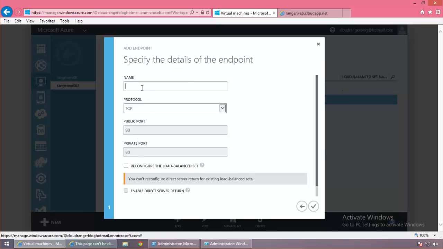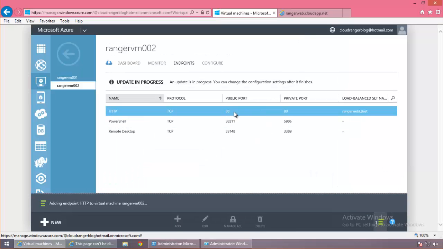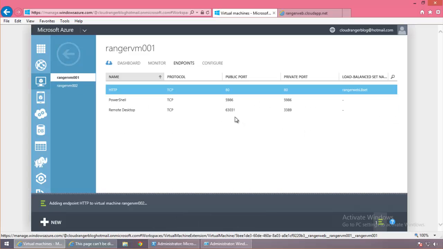You need to put a name, and the name is going to be HTTP. The reason they put the name over here is because you might want a different name. I do not see a reason you cannot put HTTP, because they are going to port 80 after all. And click OK. And all of a sudden, we can have two port 80s in this cloud service.